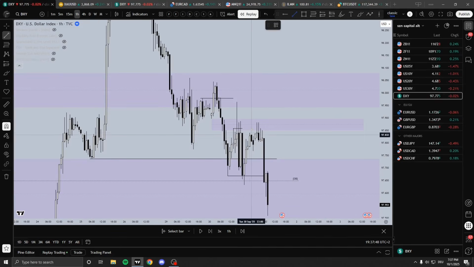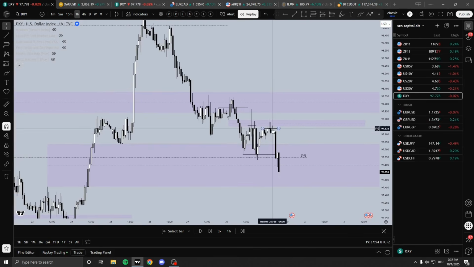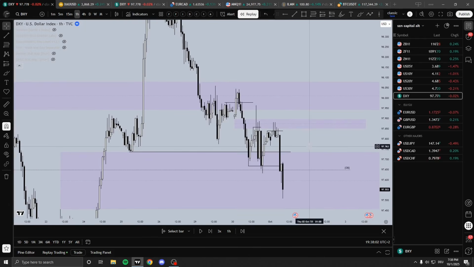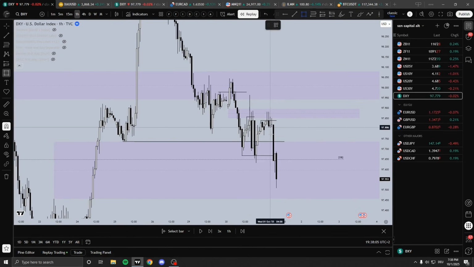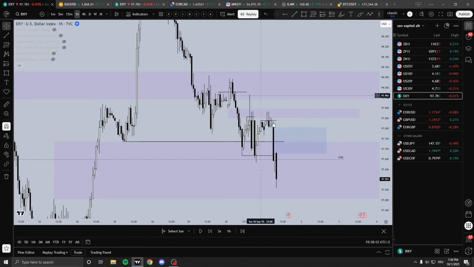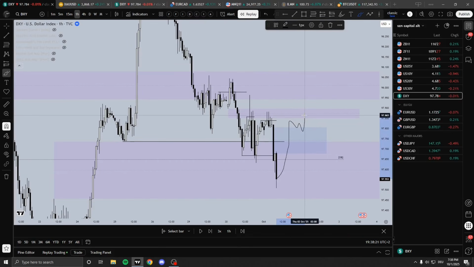Again, what do we have? We have price sweeping a weak low into the same key level, and we just placed lower. And then we see price continuing to dig into that daily bullish imbalance and the daily bullish OB. So what do we have now here? We have a bearish value gap forming on this way down. We have a new hourly bearish key level. So now if price is returning into this key level, do we want to look for longs? No, we don't. We want to see price at least close above, and then we can look for longs.